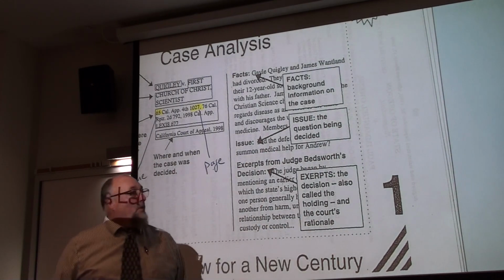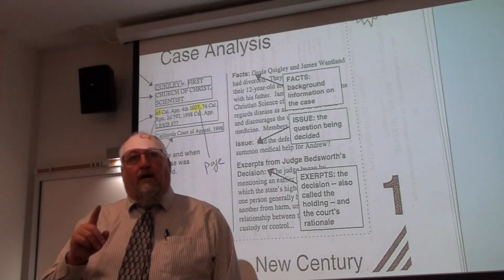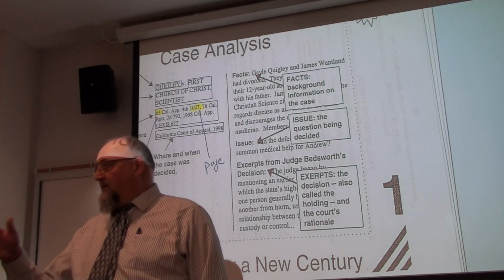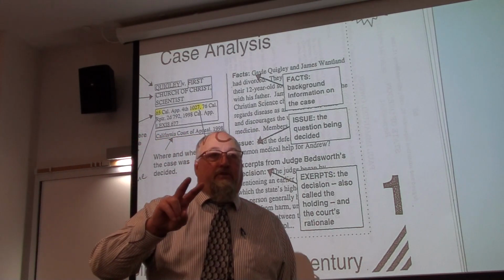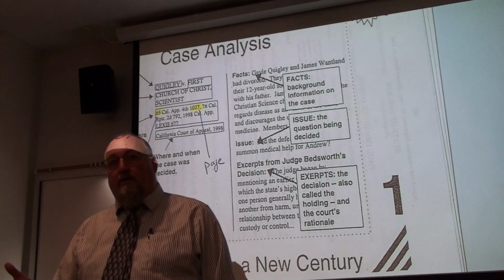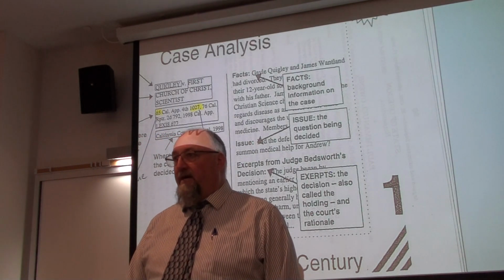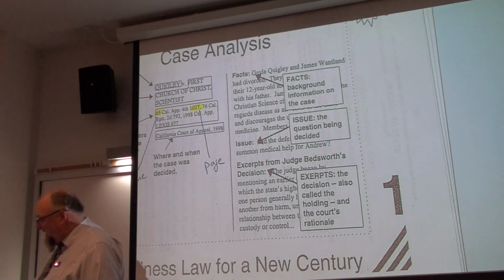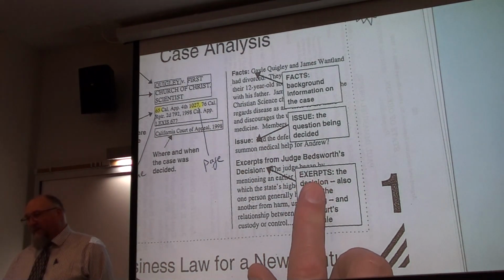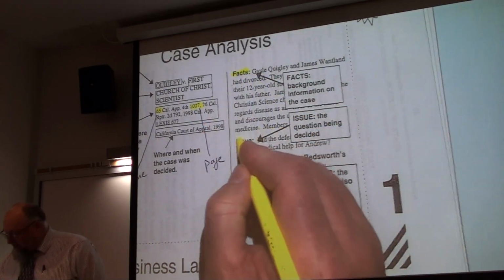Number two, what is the issue to be decided? In our case, there were two issues. The first issue was, can a belt buckle be a weapon? Answer, yes it can. Issue number two, was the cowboy boot a weapon in this case? Answer, no, it was not proven, because there was conflicting evidence, which leads to a reasonable doubt. So that will be written down. What are the issues, and then what was the court's decision? They put excerpts. I like to call it the holding. So facts, issue, holding.